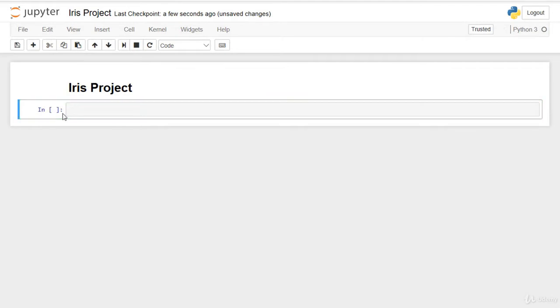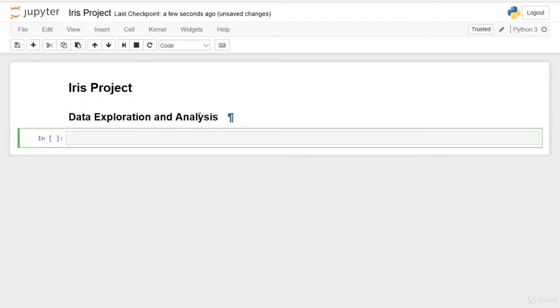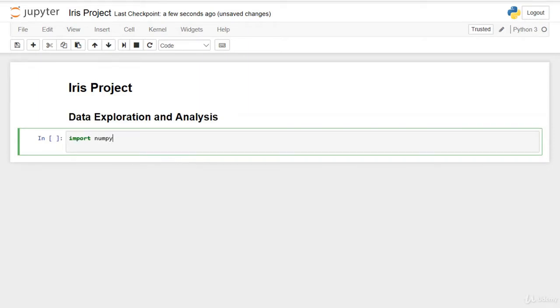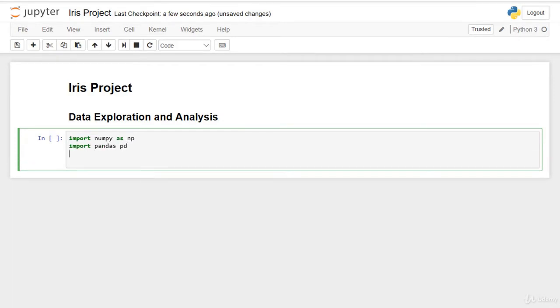Okay, and we're going to give it the second heading, and we'll call it data exploration and analysis. Some basic things that we do need to do is that we do need to import a couple of typical standard libraries, NumPy. We're going to make use of pandas as well, and we are also going to import Seaborn.